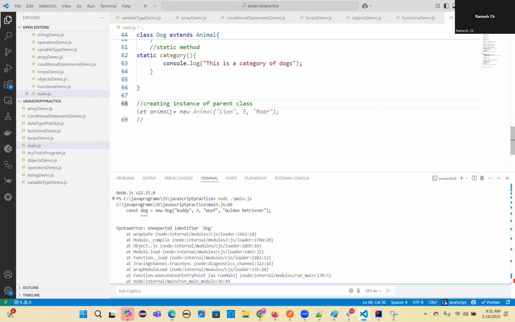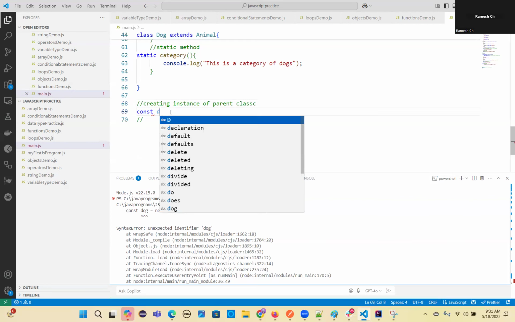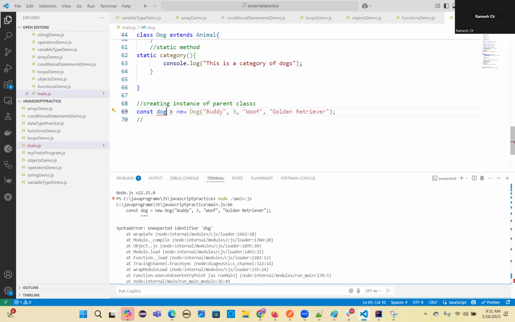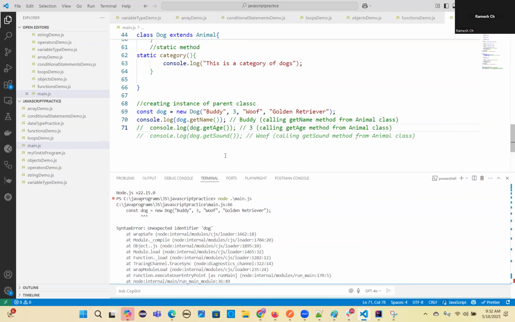So, the parent class. So the dog class. const dog equal to new Dog. Yeah. See, now we are good. This is what I didn't see. You have to end that class. Outside the class you can create the object, not inside the class. You don't need it inside the class. So then you can call all of them.